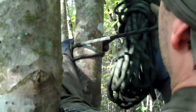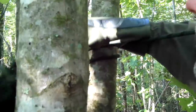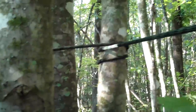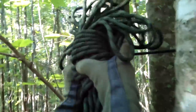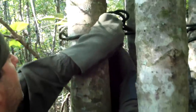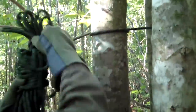And what I'm going to do here is I'm going to go to this tree. Got a mess right here. Then I'm going to take this water rope. I may have too much rope. Alright, then I'm going to come around. Pull that out. Let's go around here. Shove this through. Alright, so now what I'm doing is I got a full loop around that tree right there so that it'll lock into place. And then I'm going to go to that other tree right here.